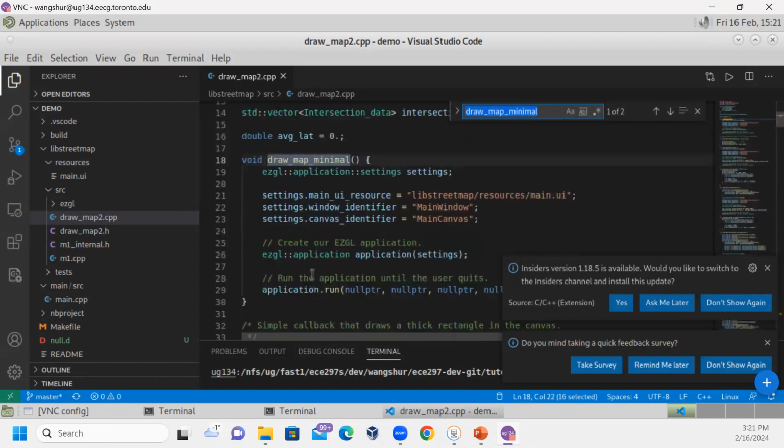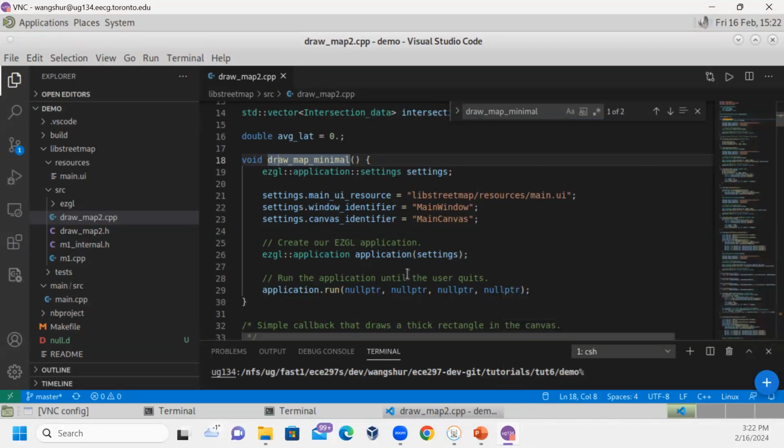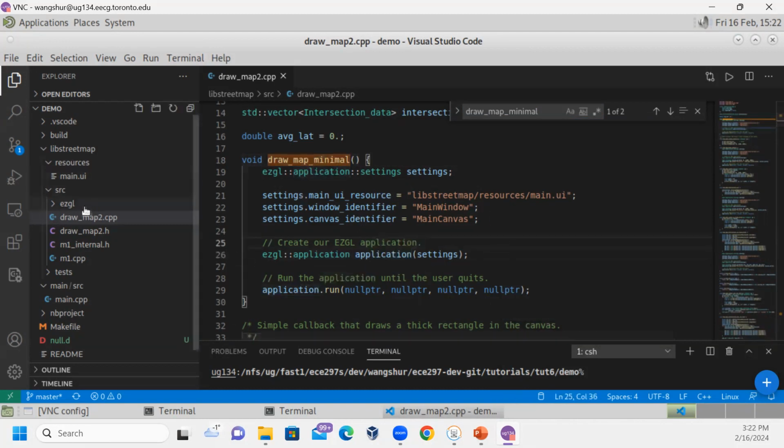Draw map minimal is the same function that I just showed you. So it has everything that I just showed you.